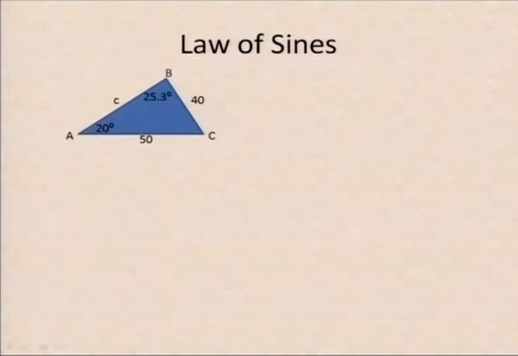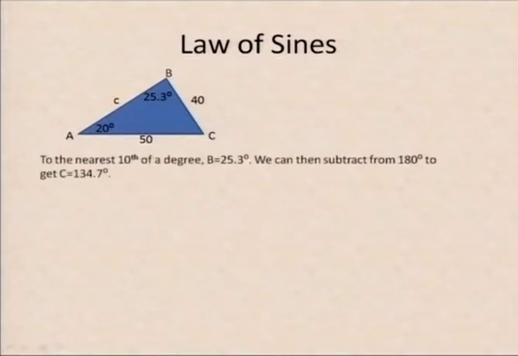All right, if we've all done things pretty much the same and gone to the nearest tenth, we now have B is equal to 25.3 degrees. Okay, so if we subtract from 180, we should be able to get the size of angle C to be 134.7. So now we have more information than we had before, and like I said, we don't usually use law of cosines more than once in a problem, but law of sines often gets used more than once.